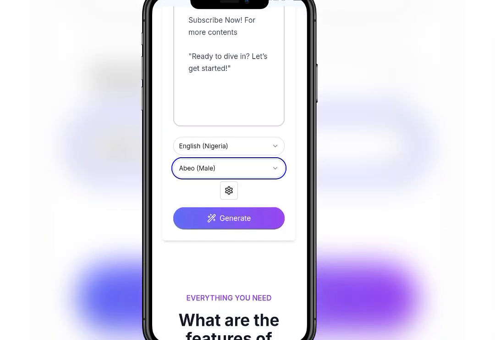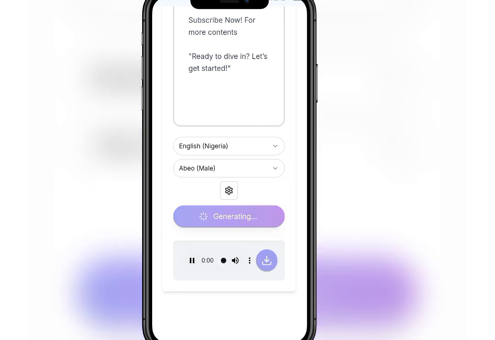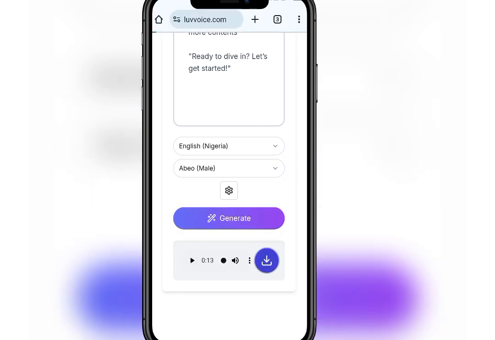So once we have it like that, we're going to click on generate and we're going to wait for it. So we're going to click on the download button to download our voiceover to our device.